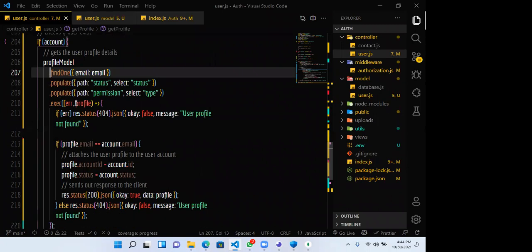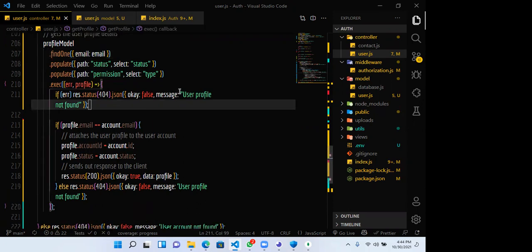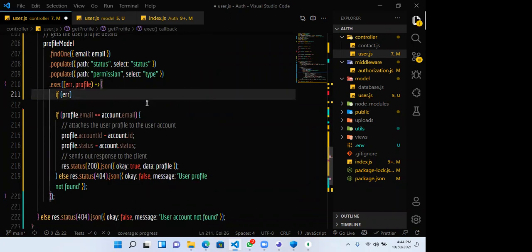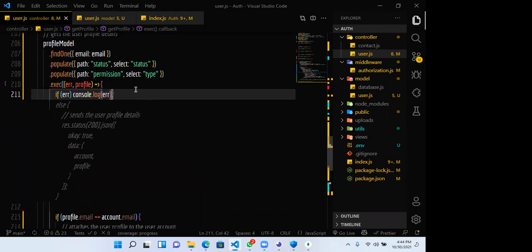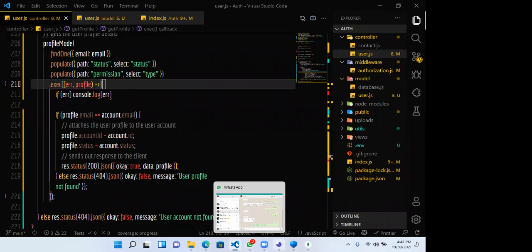So exec writes if error status user profile not found. I don't know. So let's take in this 404 error. Let's take off that. Let's just do console.log error to see if it's an actual error. That's to see if the error is coming from this guy or this part here. So we compare their email together and then we see if it does not match. Let's get user profile not found. Let's test that.